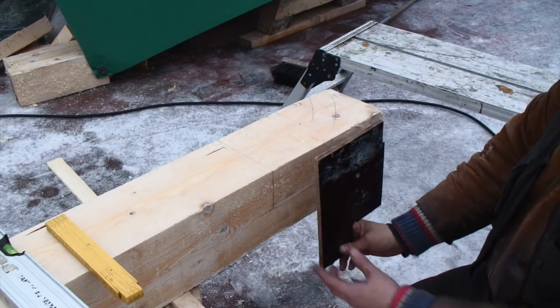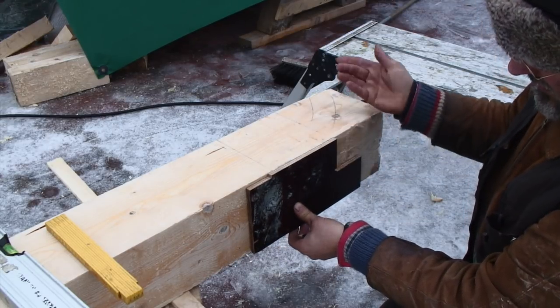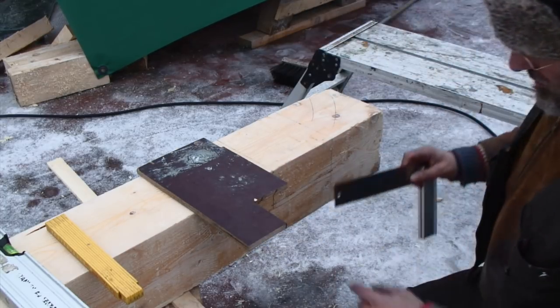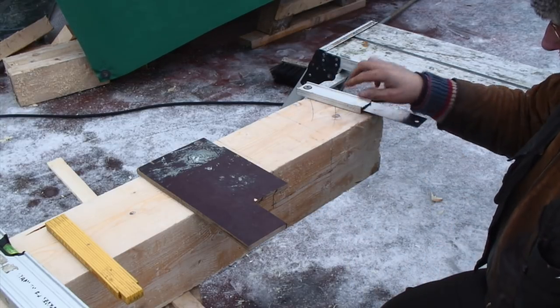You make a new one depending on the gauge of the timber, because each sawmill makes a different thickness of timber. It's not deadly accurate, but it's good enough. I mean, you can measure each piece you're going to put. Once you know where the pieces of wood are going to go, you can measure them.